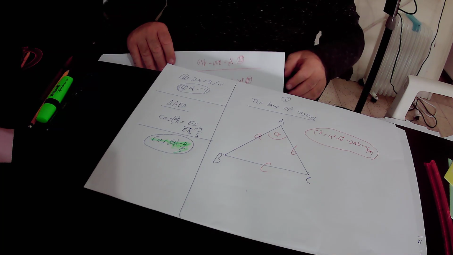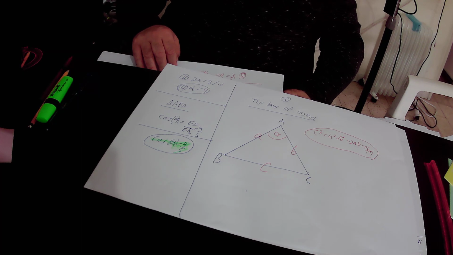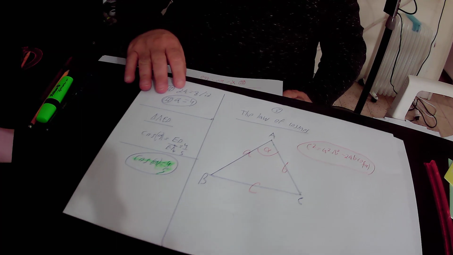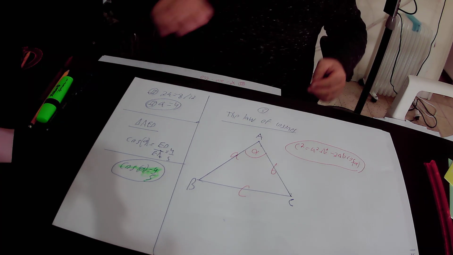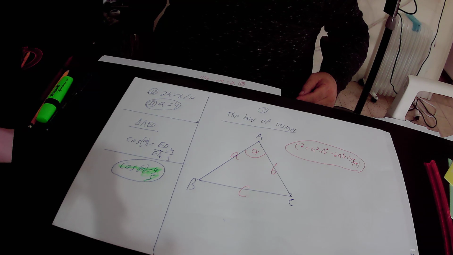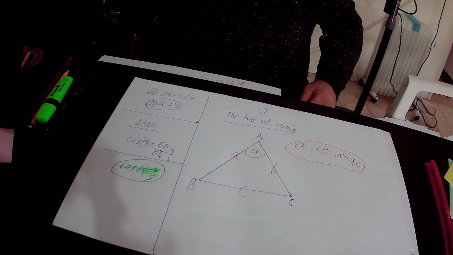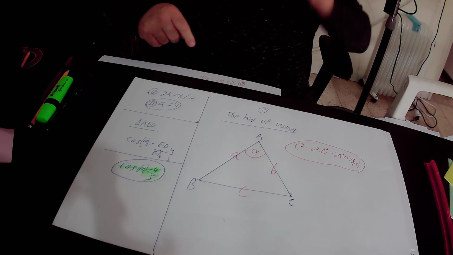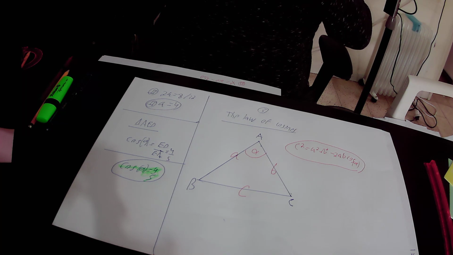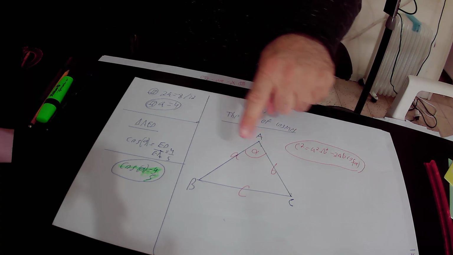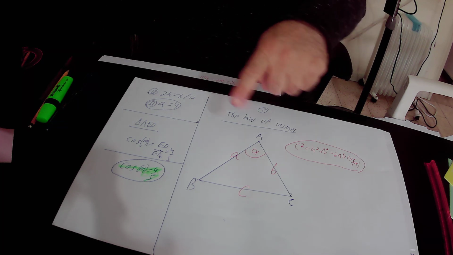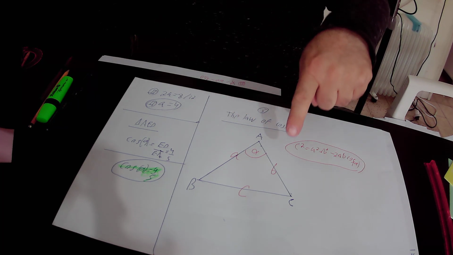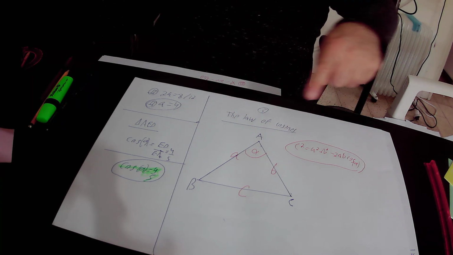Then I presented to you a new law, the law of cosines, that is true in any triangle. If we have triangle ABC, which could be any triangle, and the length of side AB equals A units, the length of side AC is B units, and the length of side BC is C units, then according to the law of cosines, C squared equals A squared plus B squared minus 2 times AB times cosine alpha.